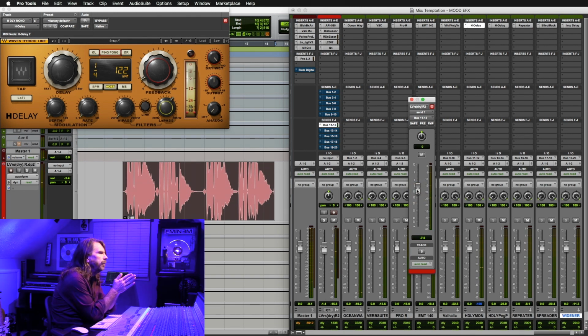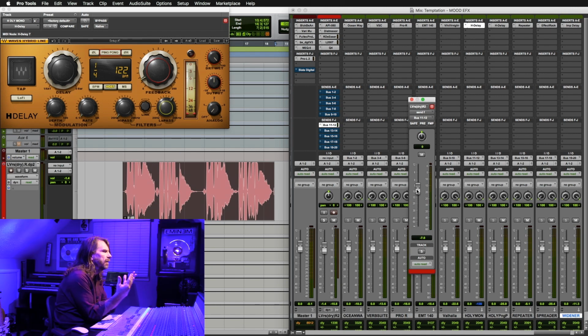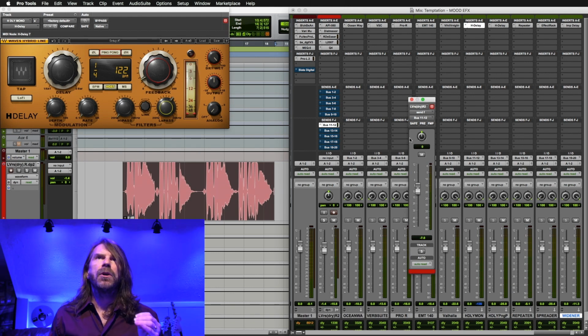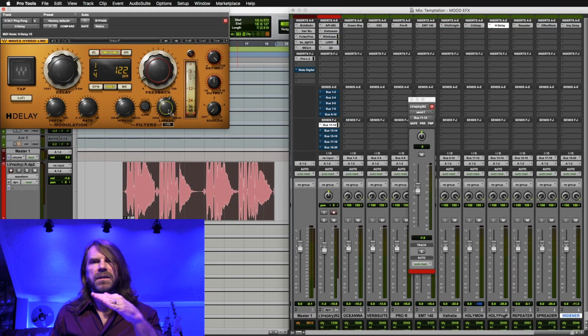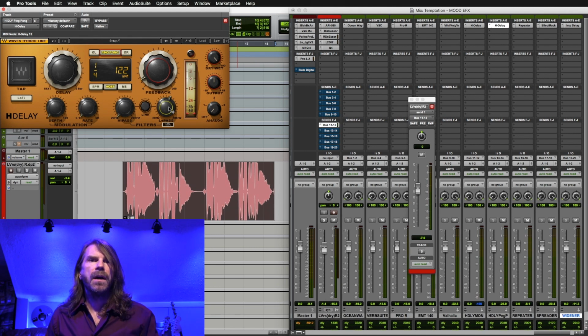Now you see when I remove the presence frequencies from the delay return, it gets more out of the way of the lead vocal. You don't want the lead vocal and the delay return having equal presence. The listener will get confused on which one they're supposed to be listening to. It can really help you set a different mood and a softer, darker, moody ambience. Let me show you that exact same delay, but with a ping pong effect instead of a mono down the middle effect. So I've got basically the same high frequency filtered down to about 1K. Everything above 1K on the delay return is gone. So it's a really dark delay, but it's bouncing left and right instead of right behind the vocal.